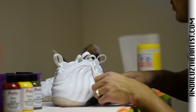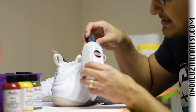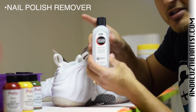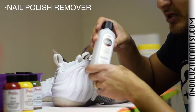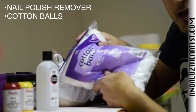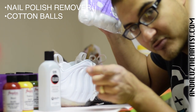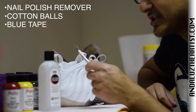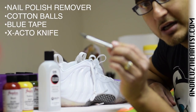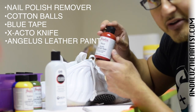First thing you need to do is have your, I got this at CVS, a nail polish remover, acetone. This is gonna take that gloss coat right off. Cotton balls, also from CVS. I got a plug, they need to give me some free stuff, so. Blue tape, you're gonna need an X-Acto knife, Andaluz leather paint that I have here.